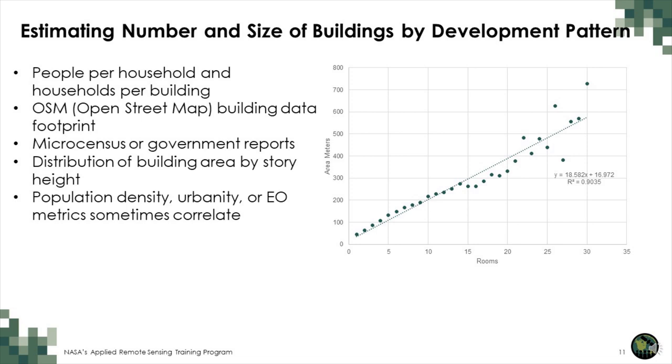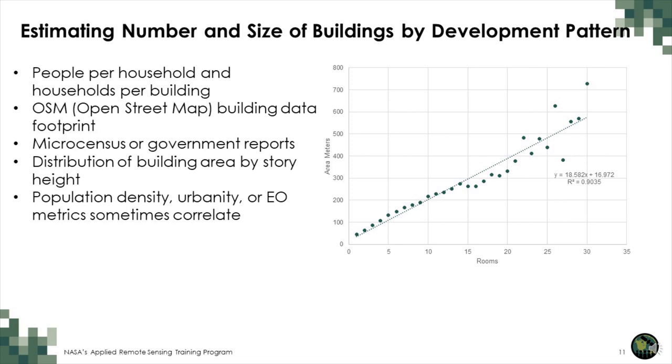So people per household and households per building, as I discussed later, is the simplest way to do it, but that often leads to a lot of error, particularly if you only have a number of people per household at the national level. It can vary significantly, even in the rural environment in a given country, depending on cultural differences or climate differences and this type of thing. So being able to calibrate your estimate of the number of buildings and the size of the buildings with building footprint data is very useful.